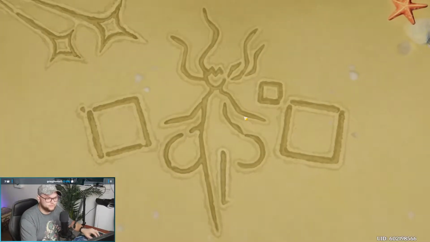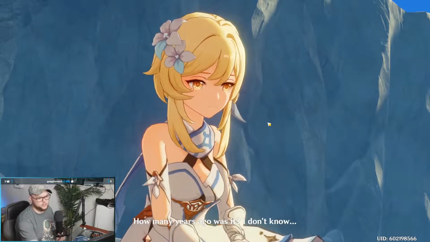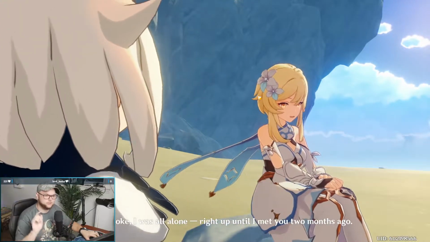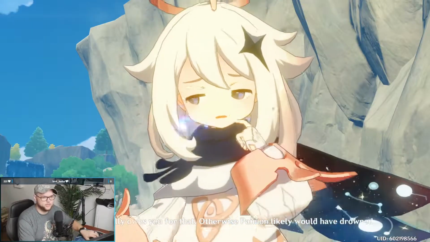All right, so once this cutscene is over, we do get a little bit of talking between the traveler and Paimon here. Once we break out of this little cutscene and it lets us walk around, we're going to do a beeline to the left. We're actually not going to follow Paimon first.